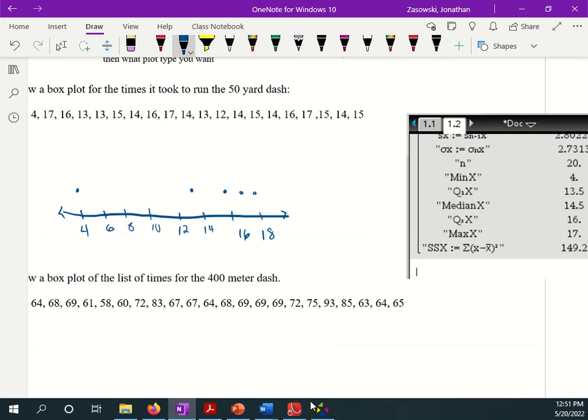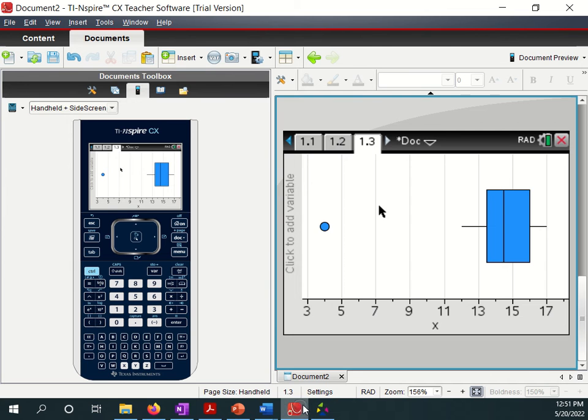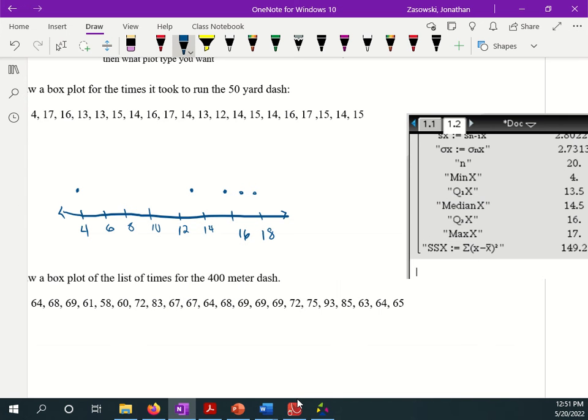Now, if you look at the box plot that we have here, what do they use as the minimum? They actually use it as 12. So that's what we're going to want to do, because this is actually an outlier. And on our graph, we're going to put it as a star, okay? So we need to ignore, we're going to keep 4 away from the data. We're going to kind of exclude it. And so when we make ours, we're only going to count the rest of these numbers in our box plot.